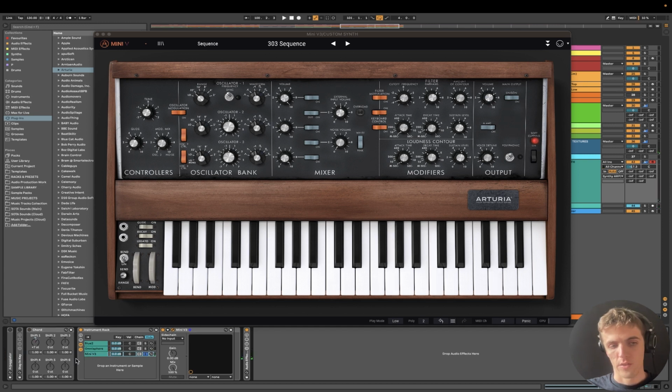And something you can do to spice up some of these patterns is play around with the chord. So you can basically choose the notes the arpeggiated sequence covers.